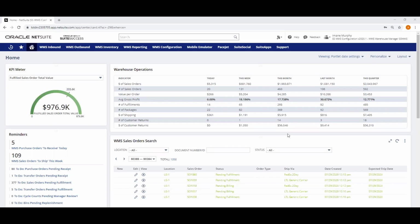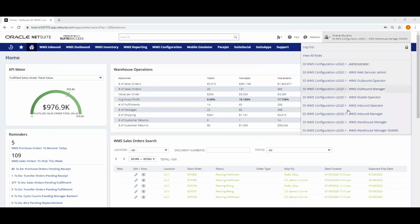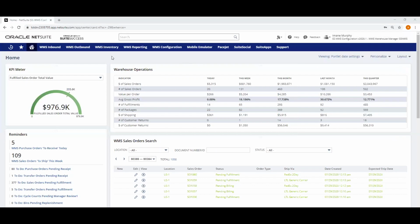That means when you turn on WMS, you're going to get a set of WMS specific roles. Each role is going to have a set of unique menus and submenus. With each menu, you're going to have a set of dashboards. These dashboards are built off of the native NetSuite searches, KPIs, reports, and such. Idea is here, you're not starting with a blank slate, okay? You're going to start right off 50–60% of the way there, fine-tune these things, build these things out as part of the implementation and thereafter. I'm going to go ahead, access a couple of sales orders here that we'll go ahead and release to the warehouse for fulfillment.